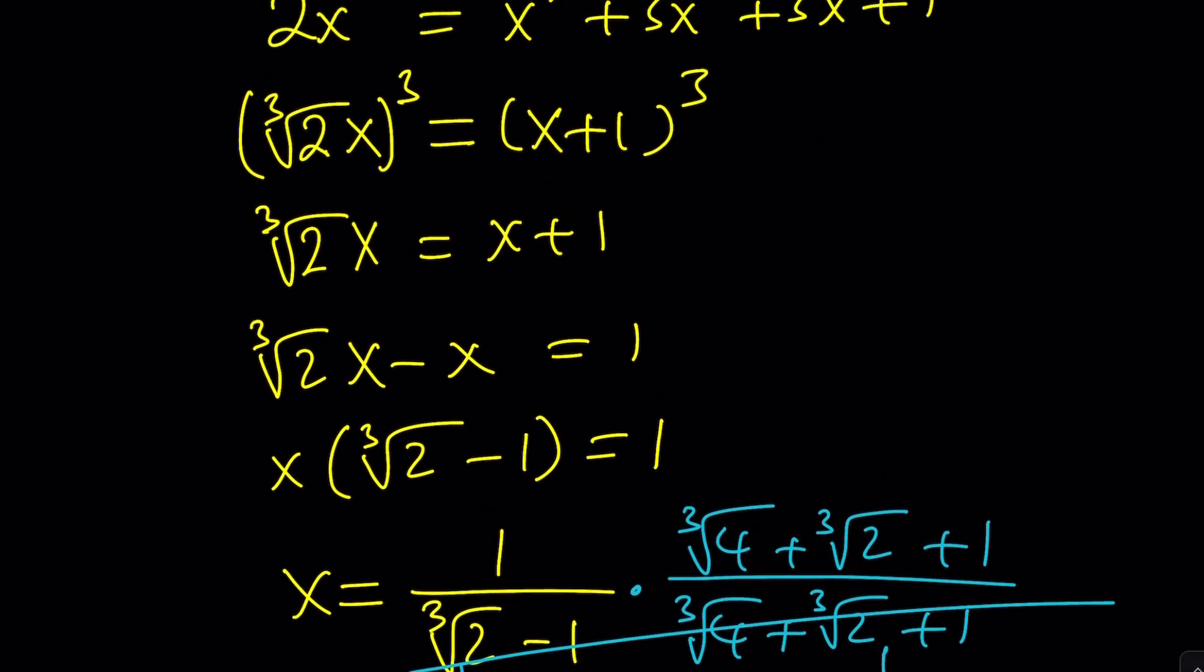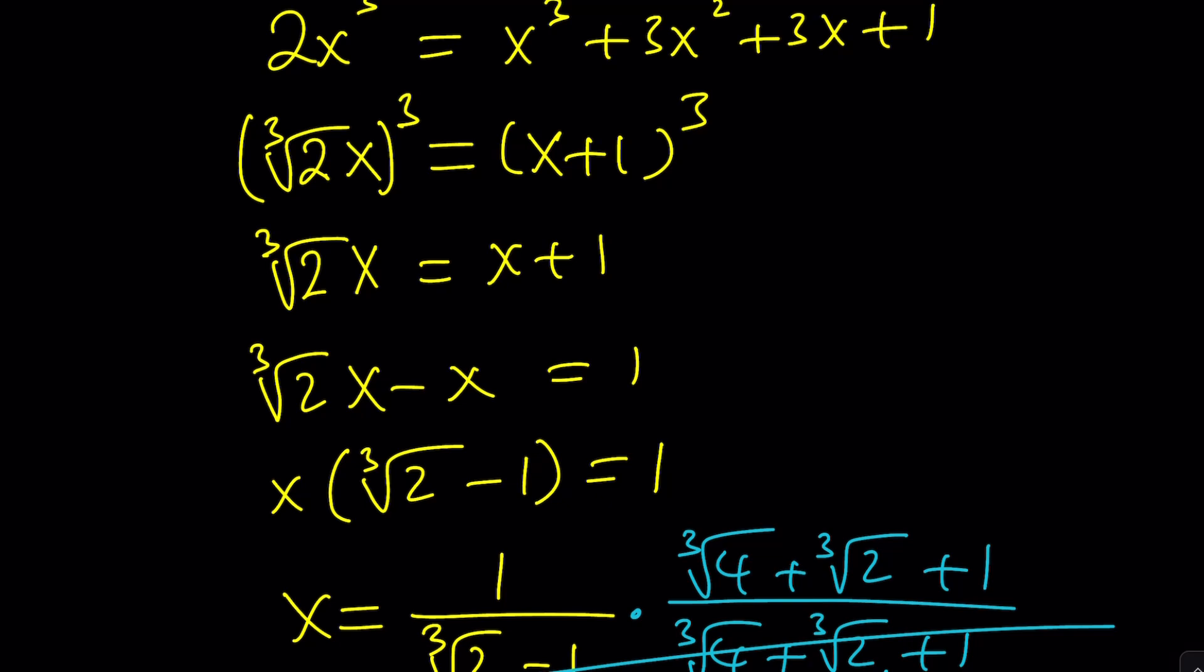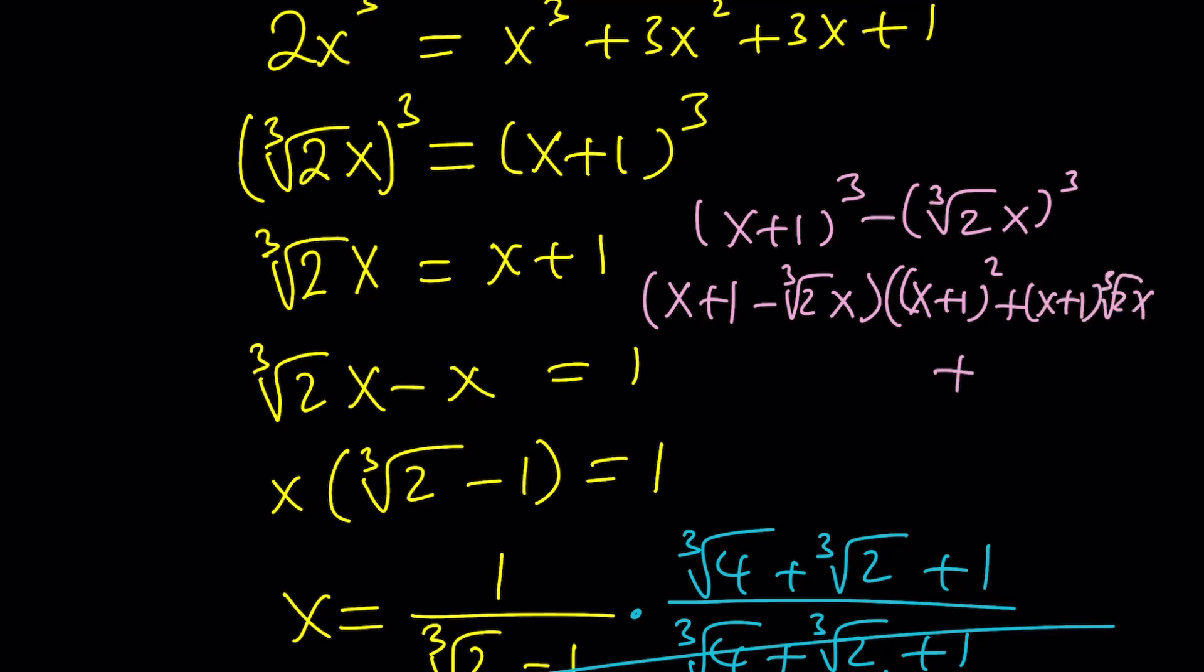Now, if you wanted to find the complex solutions, obviously, you can do the following. Go ahead and factor this using difference of 2 cubes. One of the solutions, one of the factors is going to be that. So, kind of like this, let's say, we write it as follows. I don't know which way is better, but let's just say we factor like this. So, one of them is going to be x plus 1 minus cube root of 2x. That's going to give you the solution we found. And the other one is going to be x plus 1 squared plus the product of x plus 1 and cube root of 2x. And, finally, you're going to add cube root of 4x squared as b squared. And when you solve this quadratic, you're going to get the other two solutions, but good luck with that because that is going to be some work.